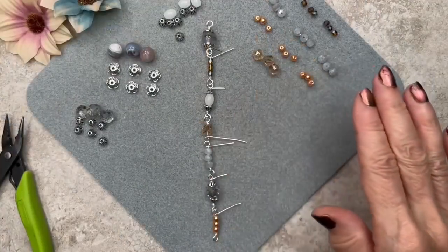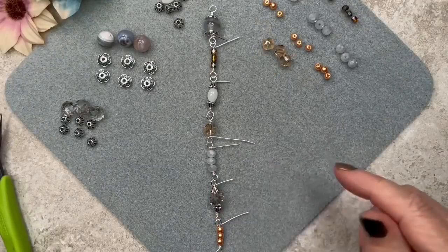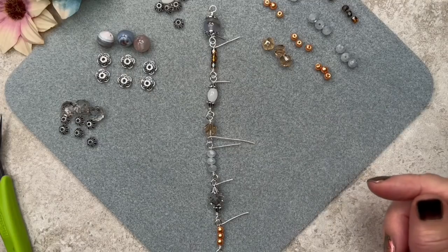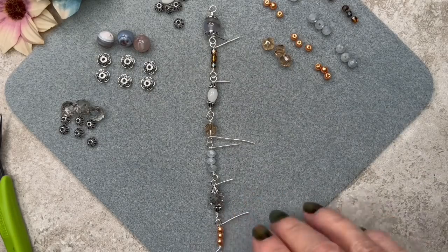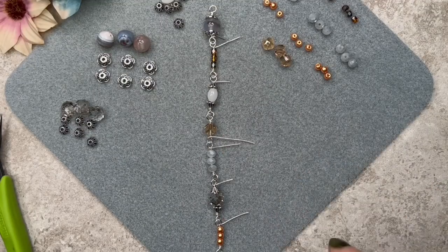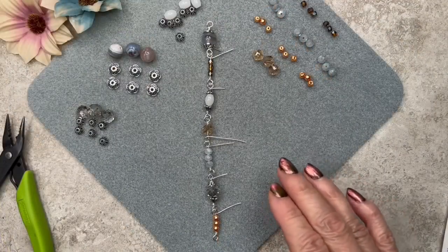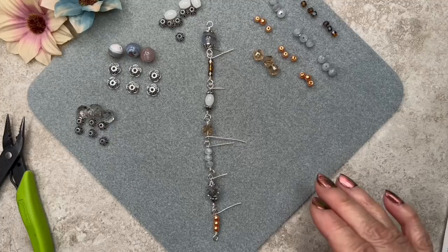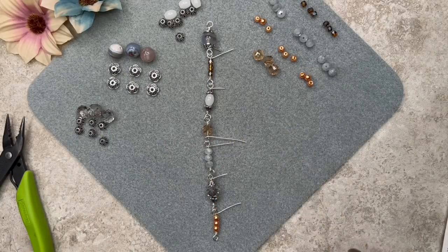We're going to connect them in a random fashion, okay? We're not going to follow any type of pattern. They're going to be connected randomly, but I do want to space them out somewhat evenly. So for instance, the agate rounds and the crystal rondelles are going to be spaced out evenly because they're larger beads and they have bead caps, okay? Same thing with this oval one. So even though it'll be a random pattern, it'll be somewhat planned, if that makes any sense. And the reason is that I want it to be balanced, but you're going to see in a minute, once I build all these other components, how we're going to do it.